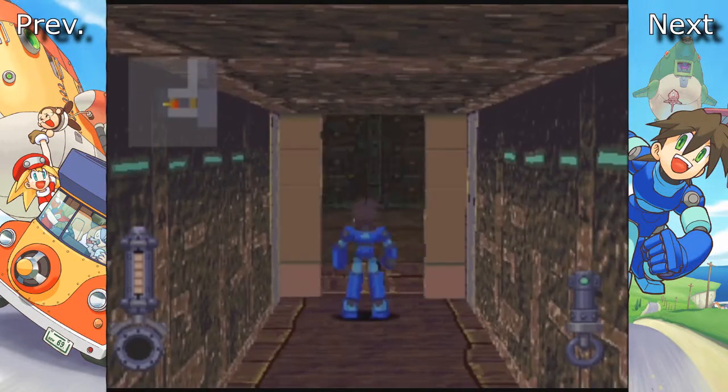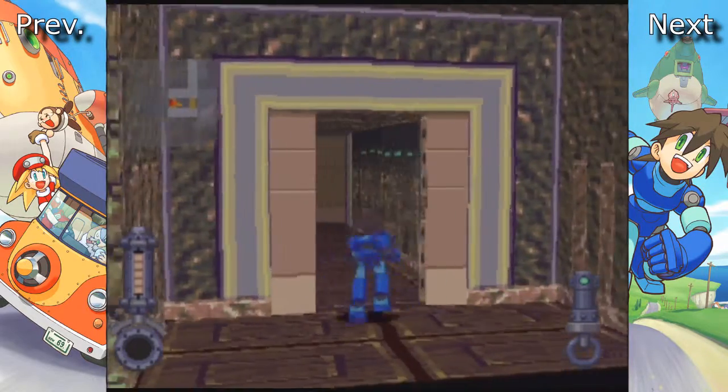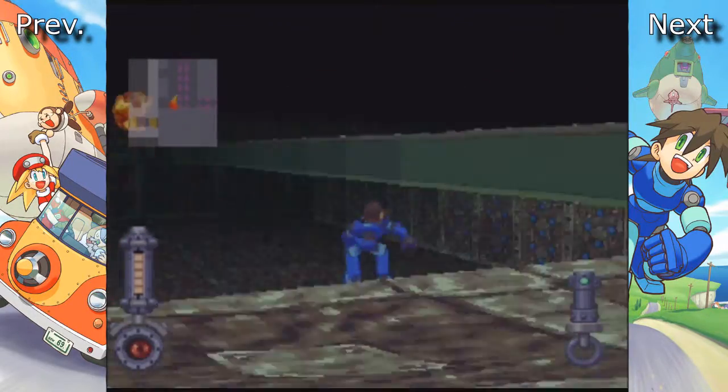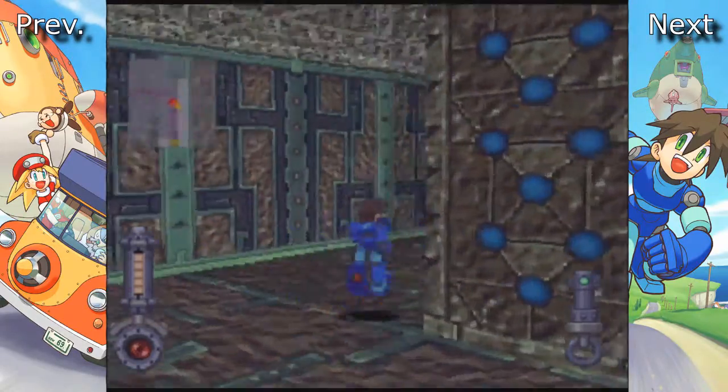Alright, so where do you go? Okay, you go somewhere I can't even jump up to yet. Alright. Okay then, guess we'll go ahead and head back to the surface. We're down here already.